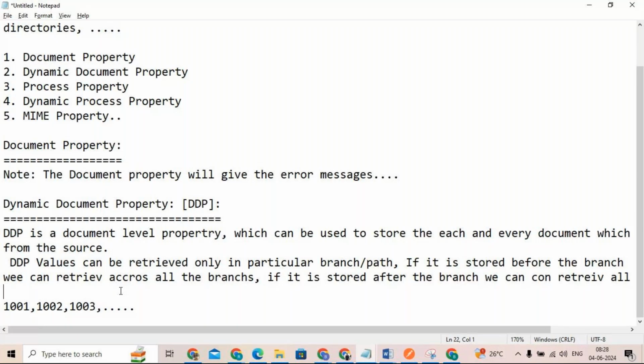And one more important note, until the document id is not changing, the DDP can be retrieved.